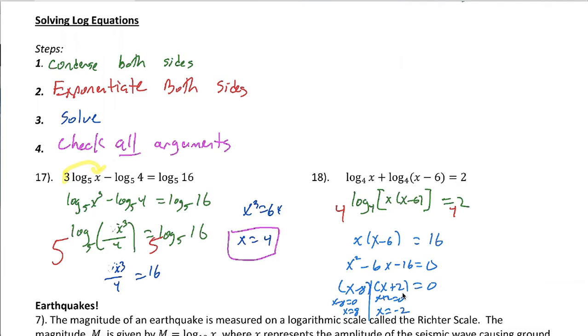I know I did that fast. Please remember to pause, rewind, slow down the video as much as you need. But we do have to be careful here. We have to remember to check all of our arguments. If x is 8, are any of those arguments negative? Well, if x is 8, then that argument is positive. And 8 - 6 is 2, so that's positive. So we're good. 8 is, in fact, a solution. So we can circle that one. It is correct. On the other hand, if x is equal to negative 2, well, I can't plug in a negative 2. I can't do it into either log in this case. Because that would make that the log base 4 of negative 2, which doesn't exist. So that means that x can't equal negative 2. That is not an option.